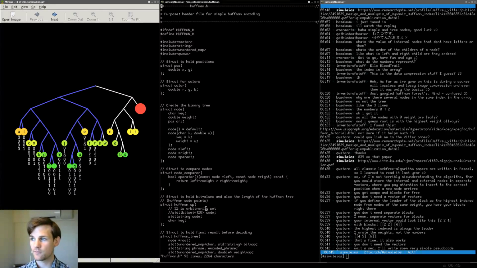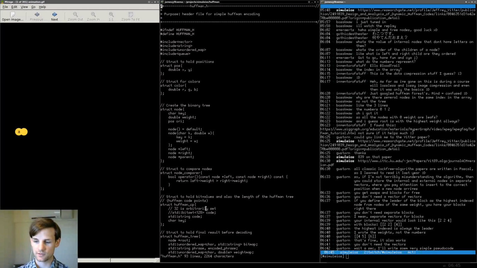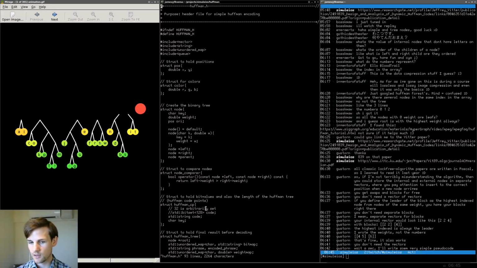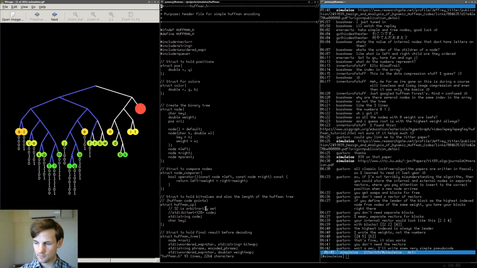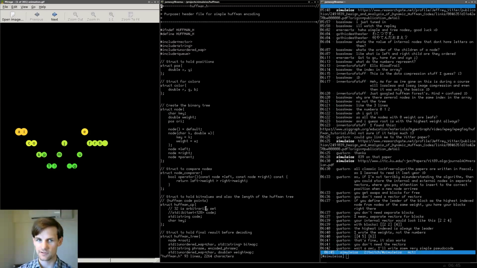Let me think. So if we have all the nodes in some sort of tree structure. In fact, because these are implicitly numbered, we might not need the tree structure. We might need the nodes. But let me think. We can probably recreate the tree with just the numbers in hand.